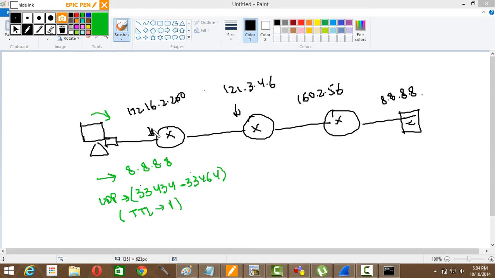Let's leave here. Let's see what happens here first. I don't want to confuse you. So let's see when the packet reaches here, 8.8.8.8. The router looks up 8.8.8.8, sees which interface it leaves from, moves it to that interface, and the TTL is reduced, becomes 0. So the packet dies. When the packet dies, the router's responsibility is to tell the PC. How does he tell the PC? By sending an ICMP unreachable. He tells him, hey, the ICMP is unreachable.